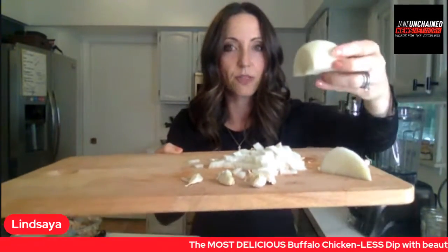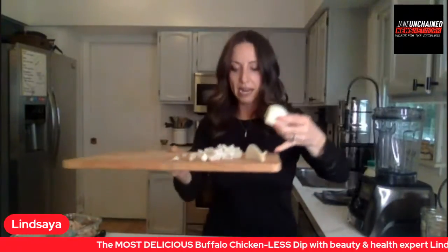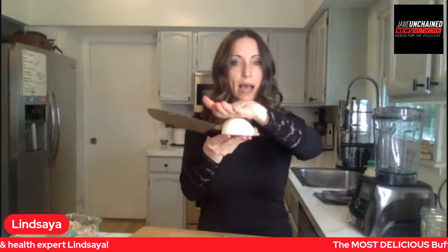Let me just show you halfway so you can see the whole thing. Okay, so this is the original top. This is the root. I told you don't get rid of it. And it was originally like this. And so this one, I wish I could do it on camera, but I'm going to just mimic it again. If my hand was the cutting board, I would cut the knife and I hold my hand flat on top so you don't have to worry about your fingers. I always tell my kids, make a boat, put your palm there, and you cut up towards the root, but not into the root, in as many layers as you need.